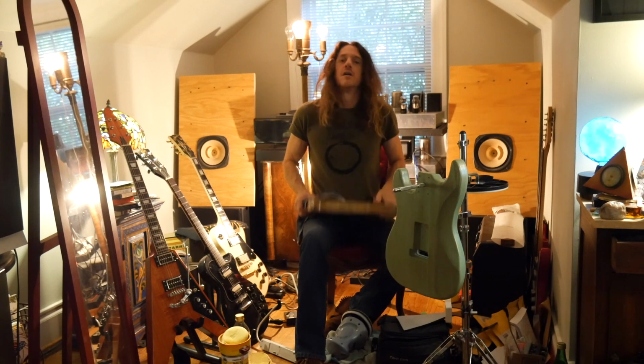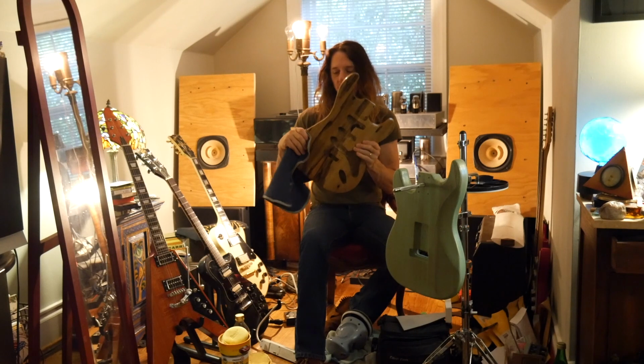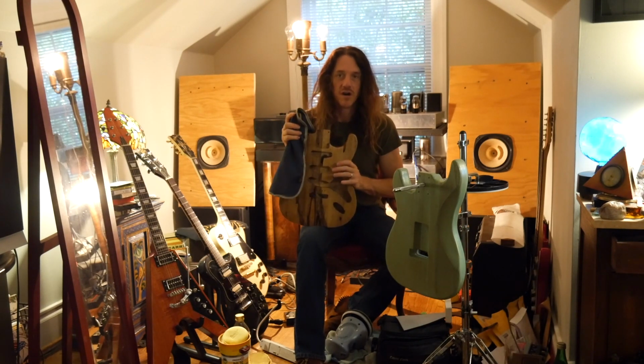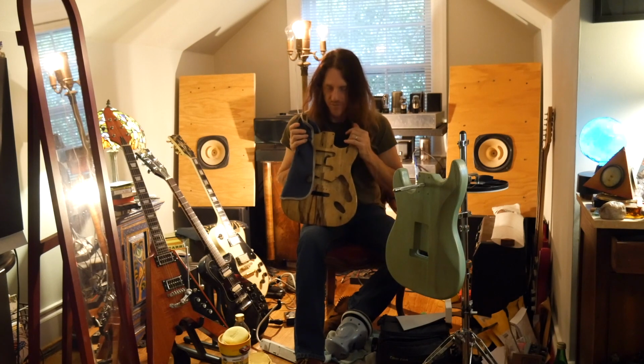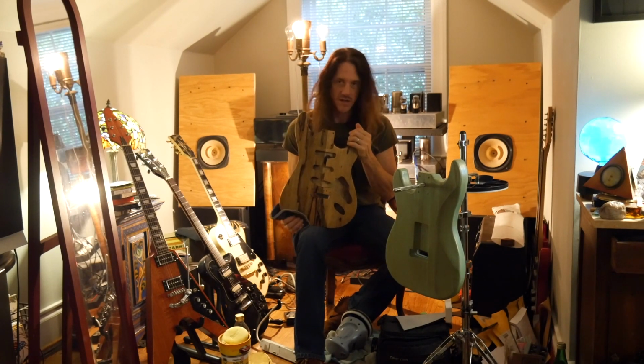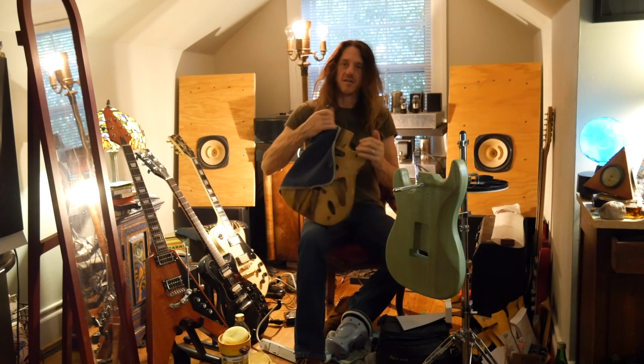So anyway, thanks again for watching. Black Limba Guitar by Toby Russell. It's in the final buffing stages, and when I assemble the guitar, I obviously will have to do it in front of the camera, so I'll do it on YouTube, and you'll be able to see what it ends up looking like and the completed project. I think it's going to be terrific.